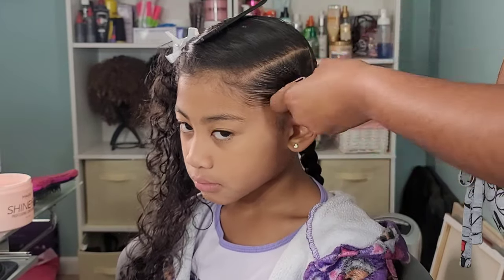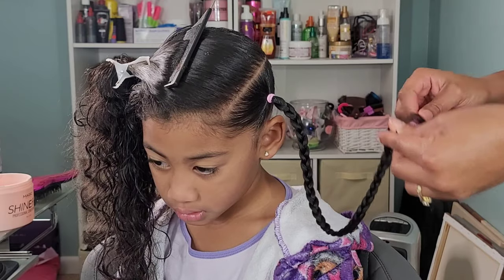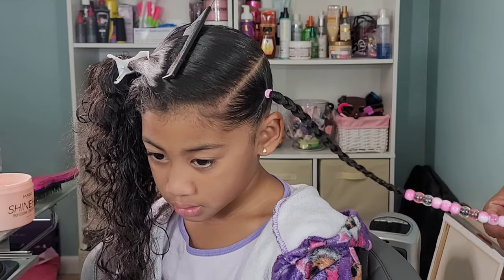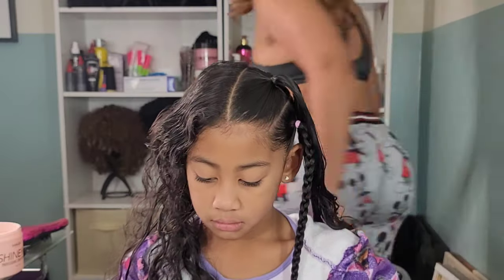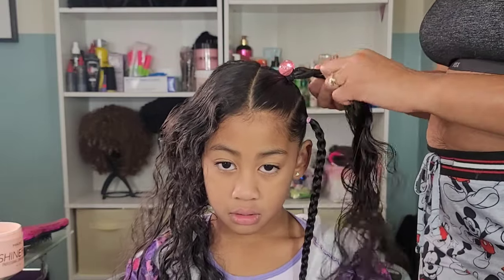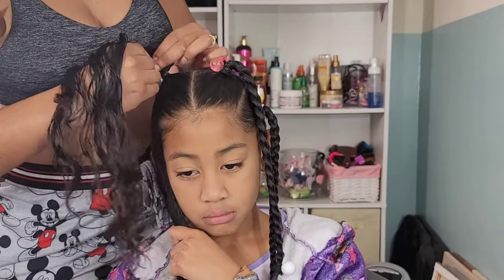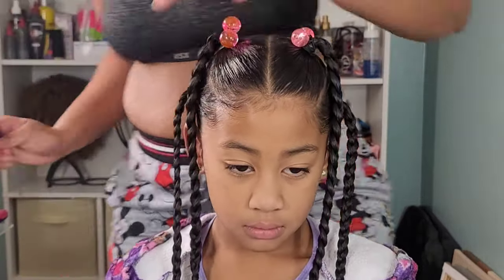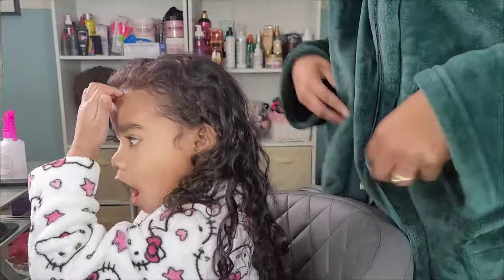Alright, so I am now working on the front part. Like I said, we're going to do four ponytails across the front. I braided each ponytail down. I decided to add beads to the ponytails that were on the sides; the ones that were on top I added bobbles to the ends instead of beads. This hairstyle definitely took me back to when I was a kid getting my hair done, having all the bobbles and the beads in my hair — it just gives like a 2000s, 1990s aesthetic. I just loved the simplicity of the hairstyles back when I was a kid. We need to bring those back.